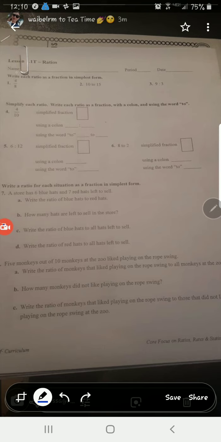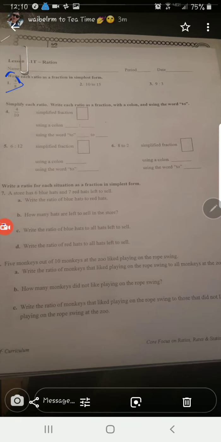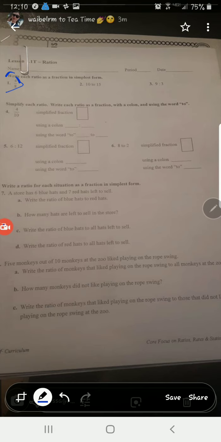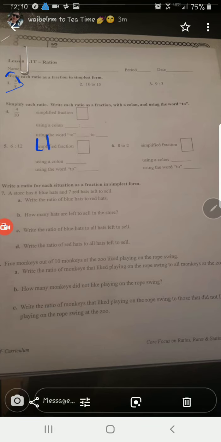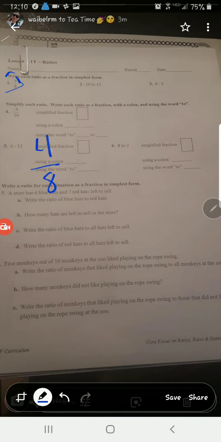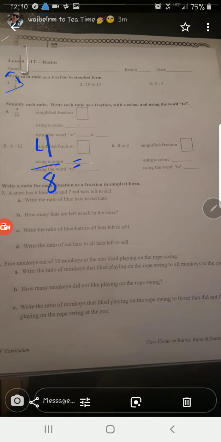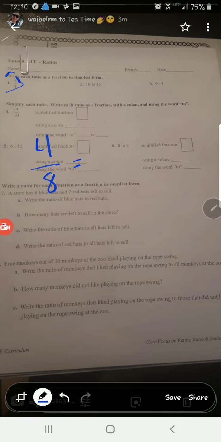So, for the first one, writing the ratio in simplest form. As you can see, just dividing 4 by 8 or 8 by 4, just think about it for a quick second, and you should be able to get it. Neither of these are prime numbers. Both of them can be simplified and simplified equally.